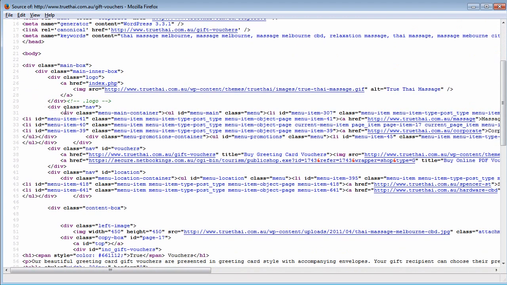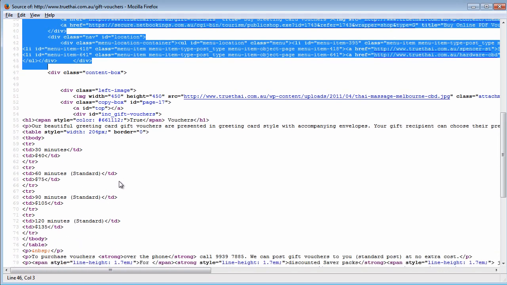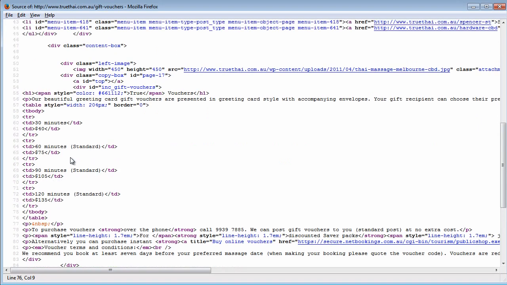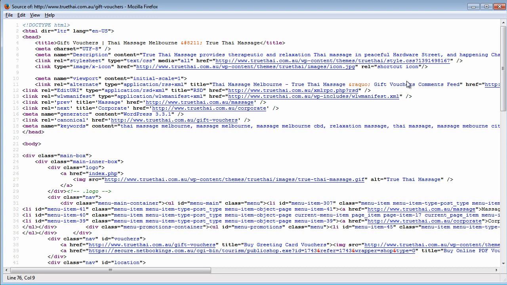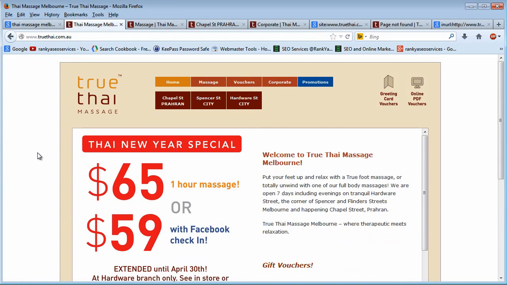Now when we analyze the source code, there's a reason that we should be doing this. Although we don't have to understand all this stuff, we should at least understand things that are out of place. As we can see, there's a paragraph element with nothing in it, right? It's empty. Is there any other one, something empty, out of the ordinary? Okay, that's about it for that page. No problems. Let me go to the home page, because home pages are important as well.